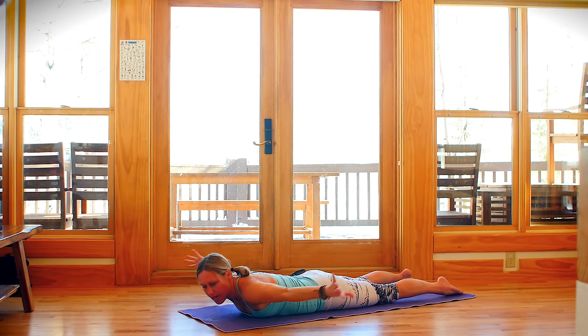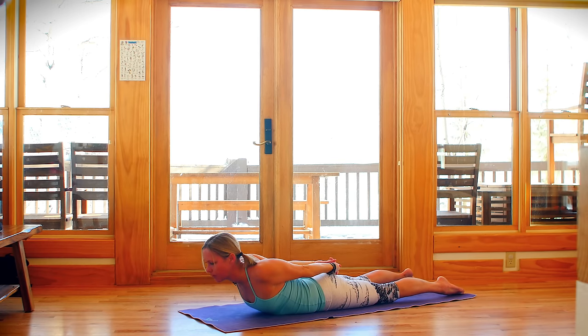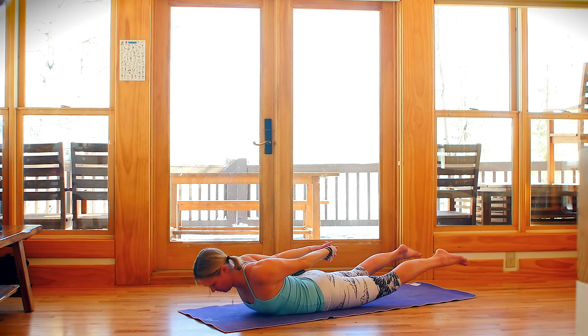Take your hands behind your back for chest expansion. Interlace your fingers, and then inhale, lift your chest up off the floor. Option to lift your feet up off the floor. One more breath.